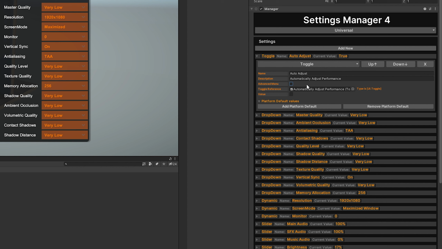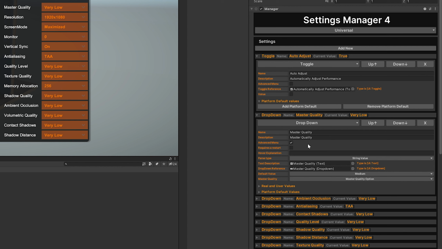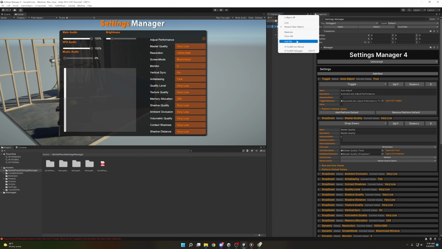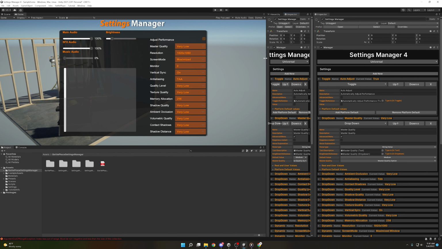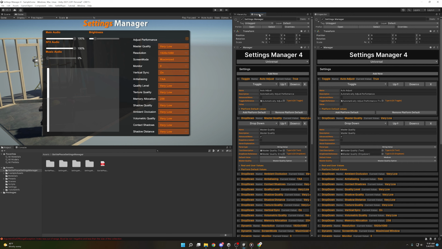Other settings, like Master Quality immediately below, will have a Parse Type option. This is available in integer, float, and string options, and is used to receive variables from more ambiguous sources, such as dropdowns or text fields. Depending on what type of setting you're using, you will have different options available for your UI. Option fields are included, but allow for multiple component types, such as Unity's, TextMesh Pro's, and MitchSky's. These are supported out of the box, but can be added to by the user further down. Since you can select multiple, it's important to have a second inspector to drag that specific component into the slot rather than the entire game object.